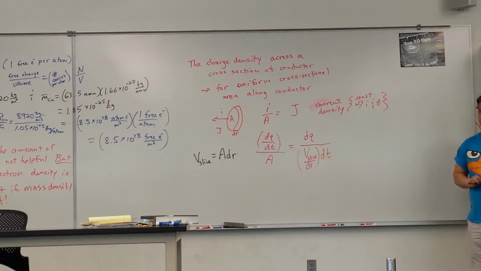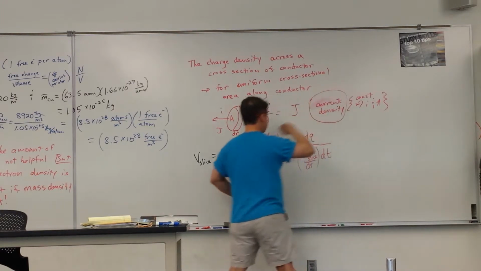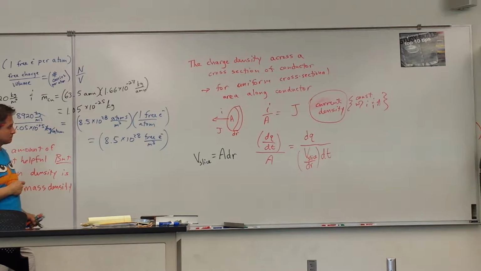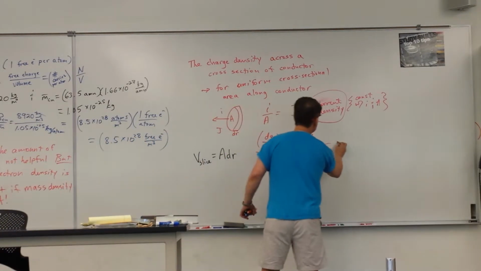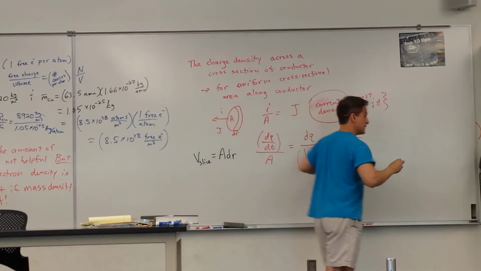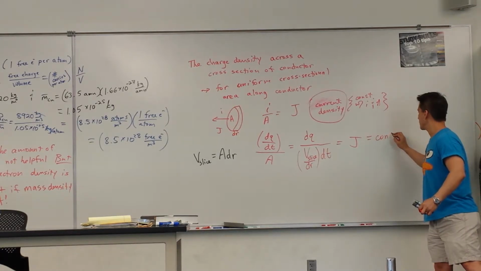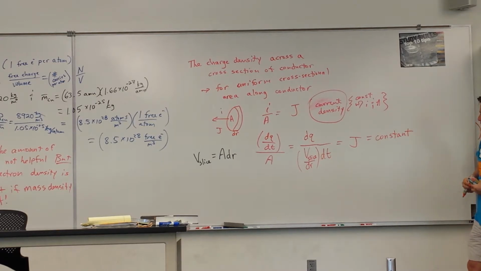Sorry, what was J again? Current density. In which I'm basically saying the currents are the same, the current per area is the same, and we could express the current area in terms of this stuff. So this whole thing here is some sort of a constant, all other things being equal. I hope I'm not going around in circles here, but we'll see.